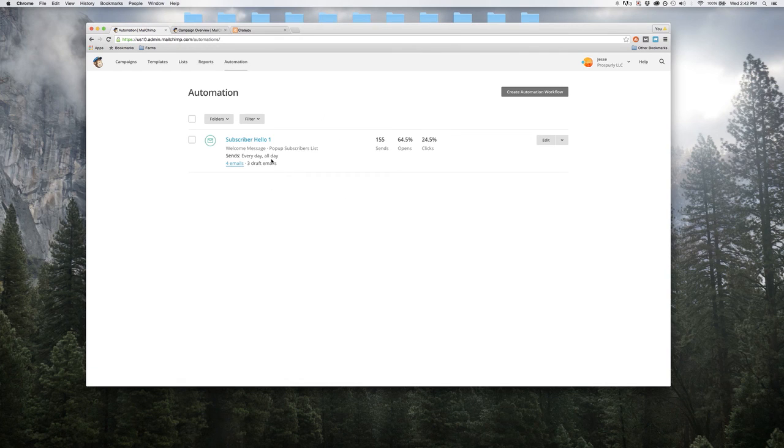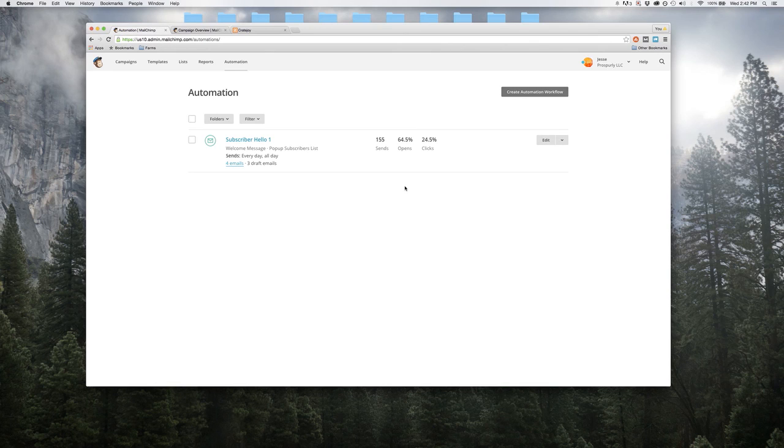And then after you've done your automation, you'll see your automation workflow will look like this. You'll have a total number of sends, total number of open rates, clicks, and it'll give it to you in percentages too. But after you've created this initial automation workflow, I suggest going through your list and seeing if there are different workflows that make sense. Maybe it's just not for your pop-up subscribers. Maybe you create a workflow specifically for your canceled subscribers. So after someone's been added to your cancel list, they start getting this whole new flow of emails that's maybe enticing them to come back, but basically gives you the opportunity to recapture those customers because you keep on pushing a new sale or something like that.